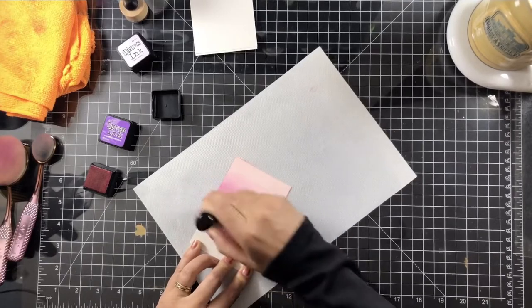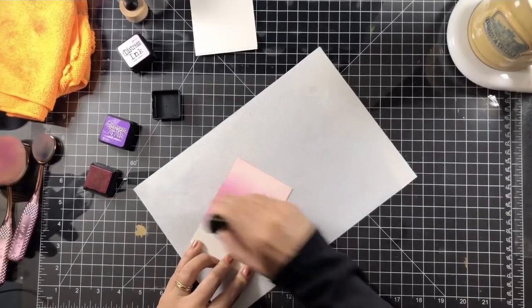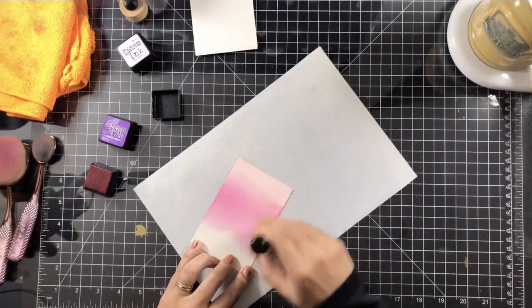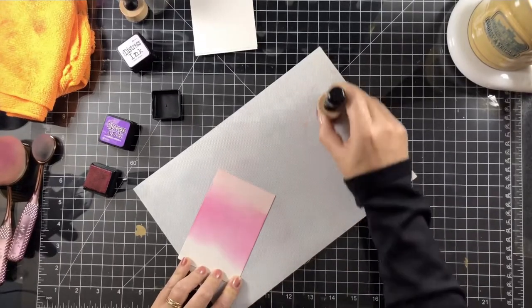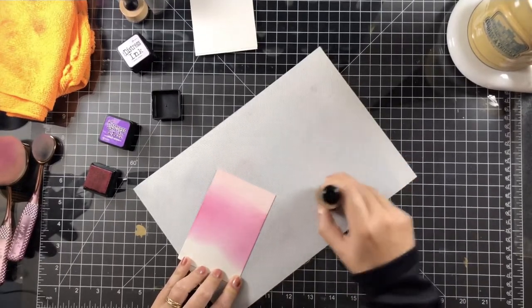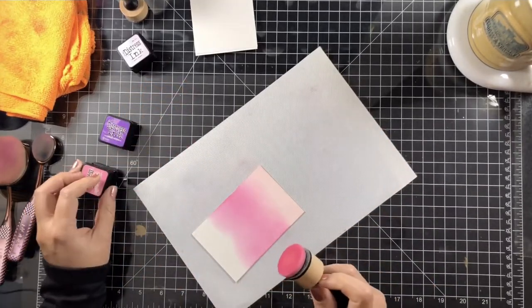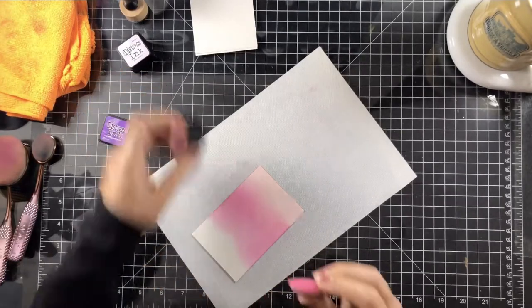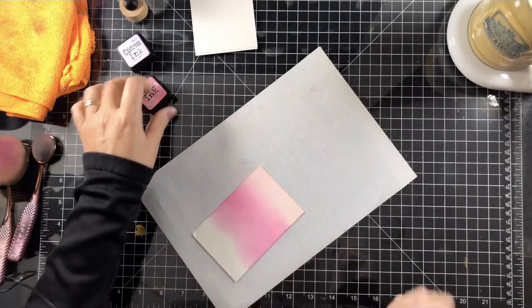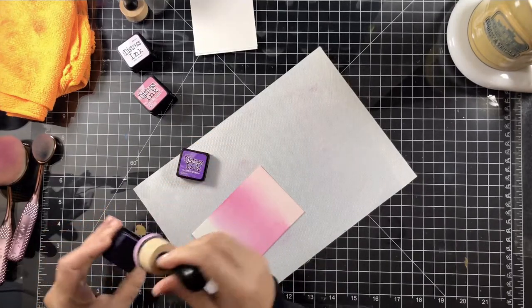I'm doing a figure eight, okay? And the faster you go, the easier it will blend. So you don't want to go slow motion. That was just, in fact, I'll do it over here. If you do an infinity or figure eight symbol, you will have a much easier time blending, I promise you, no matter what card panel or type of paper you use.